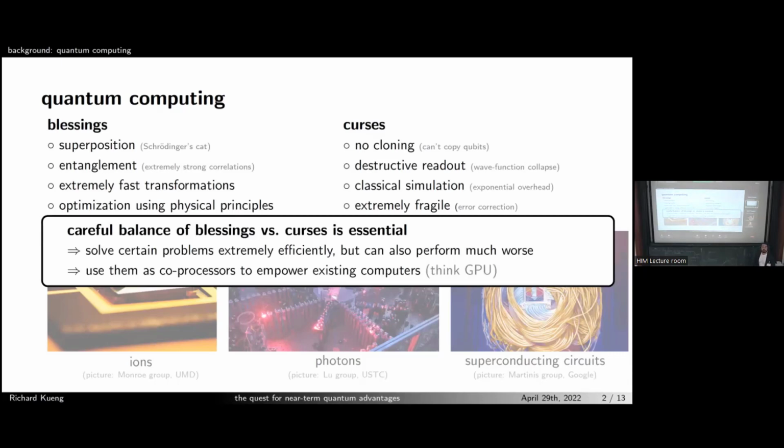And if you actually want to do something useful with them, which is arguably the main reason why we're building them, then you have to somehow balance these blessings against these curses. And I can tell you from experience that in every concrete instance, that's not necessarily easy. And history shows that. Today, we know about 65 problems where we have a provable quantum procedure that provably outperforms the best known classical routine, but we've been looking for them for 30 years. Peter Shor came up with two of them in 1994, and 65 algorithms for a computer is really a small number.